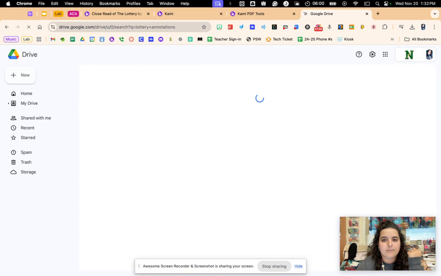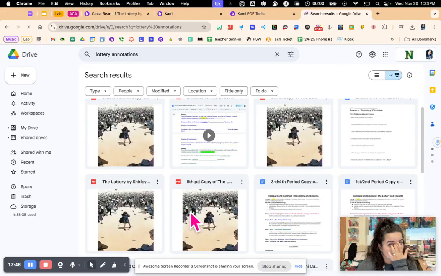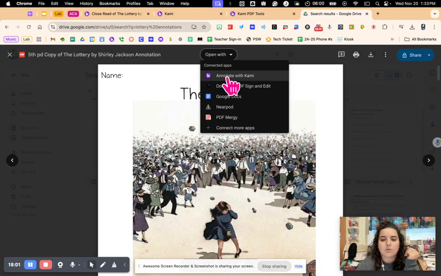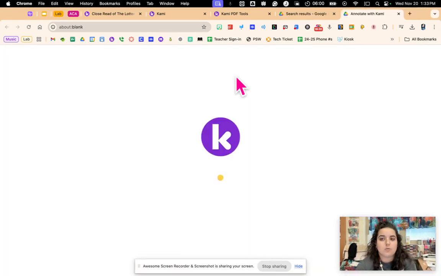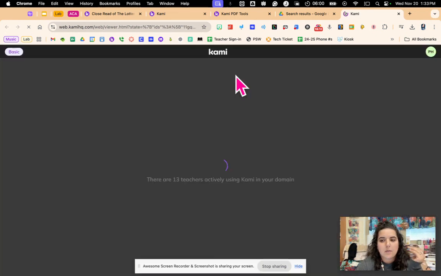maybe everything likes to take a while to load these days. Okay. If I want to go to this document, if you download the Kami extension, one of 2 things will happen. Sometimes the Kami extension will pop up right here and it's purple, or other times you can hit annotate with Kami right here. And then that will literally pop this over to a Kami document. That's kind of just a quicker way to get there if you don't want to go through the main homepage.